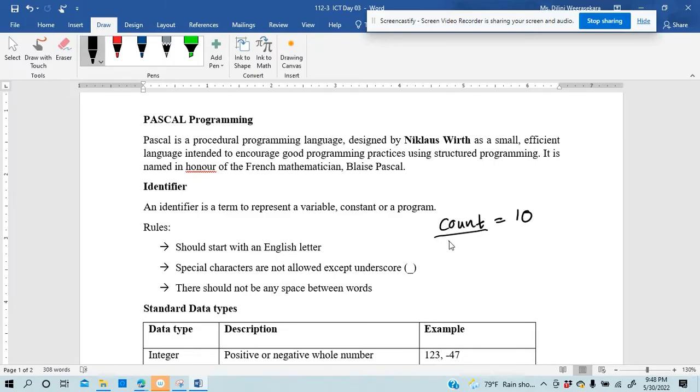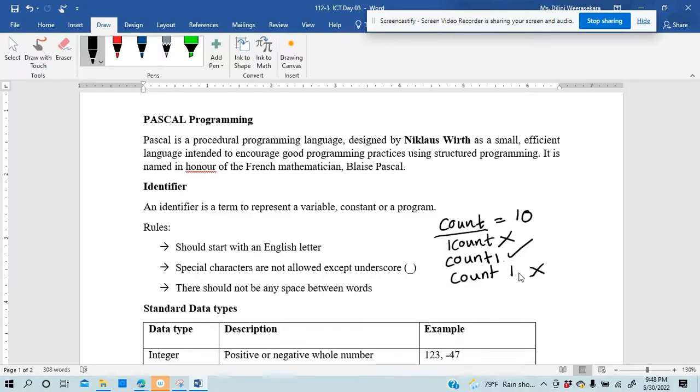You start with a letter, and after that you can have a number. That is possible, but you cannot have a space in between. Like this, you can't write count space 1. That is wrong. But if you want to space it out, you can write an underscore like this.